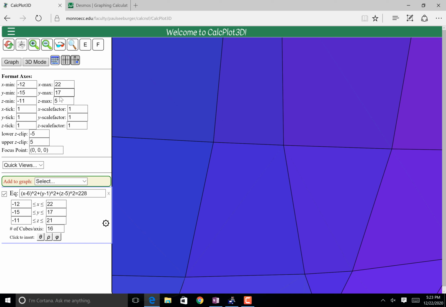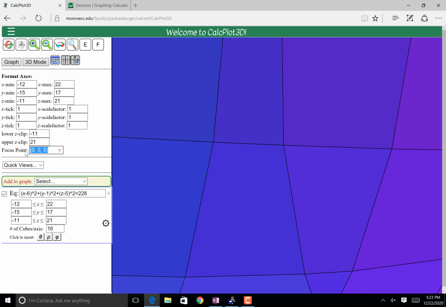So I'm just arrowing and clicking around, so nothing's happening yet. If you hit enter every time, it would update it. Now note that on the z-axis, you need to get up as high as 21 and down as low as -11. So I'm going to change those. If you don't, it'll just cut it off, and that's kind of annoying.